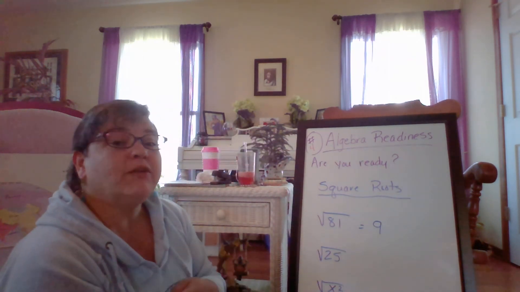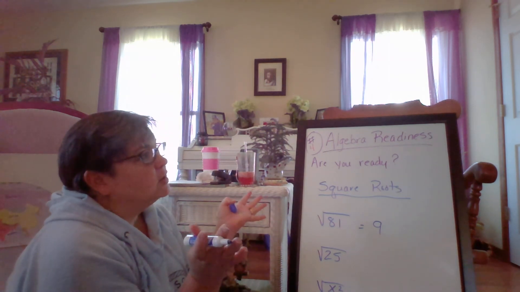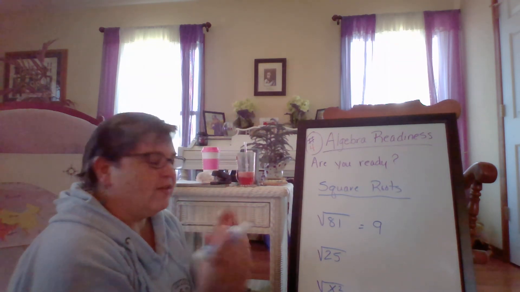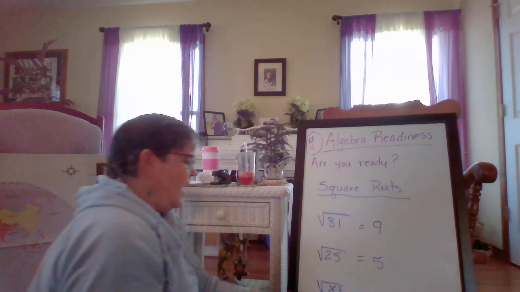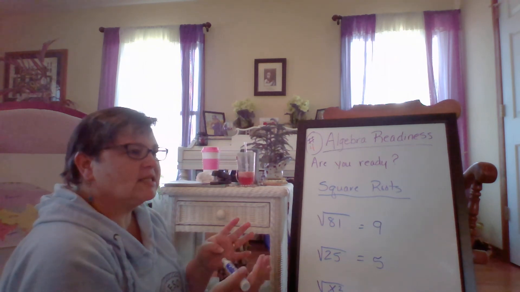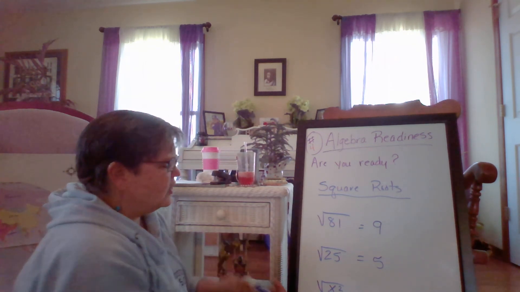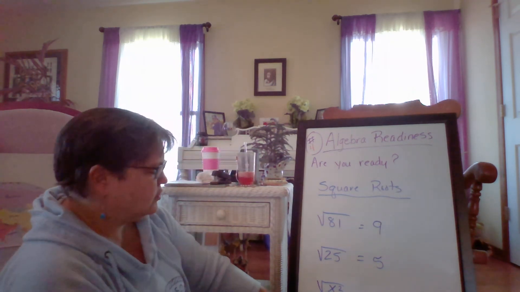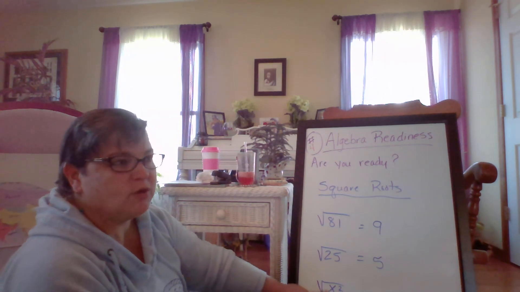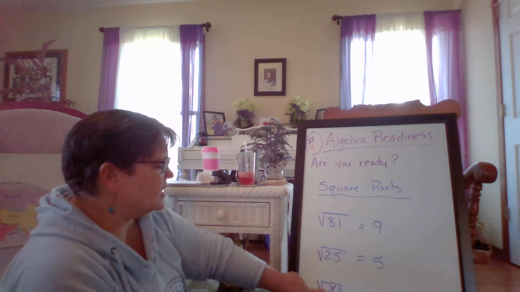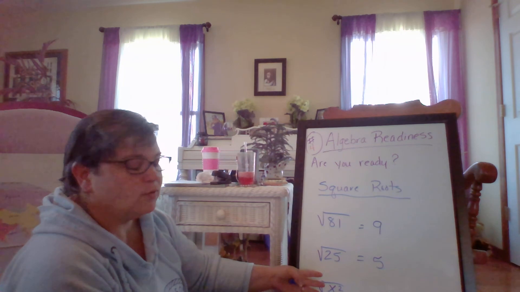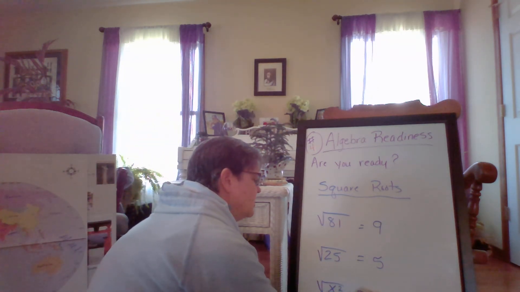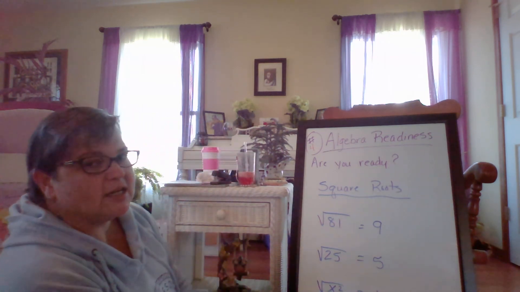So the square root of 25, what times what? What number when multiplied by itself will give you 25? Five. Yes. And then this tricky one, so x squared. What if I had a number, three squared? Three times three is nine. The square root of nine would be three. So x times x would be a number, but its square root would be x. So that's the answer to that one.